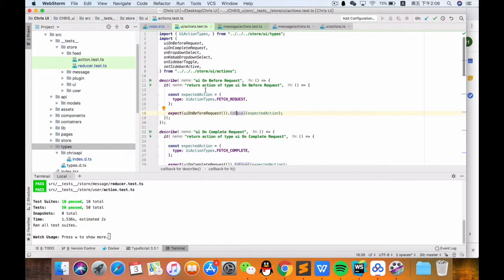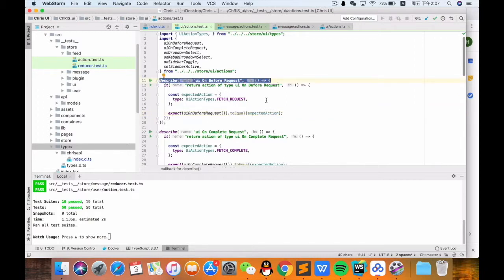I will give you an example of how we did our API test. In the action.test.ts file in the message directory, we test our first function, called UI on before request, in Redux. We do the test by first describing what we are going to do in the test. It's like this line.